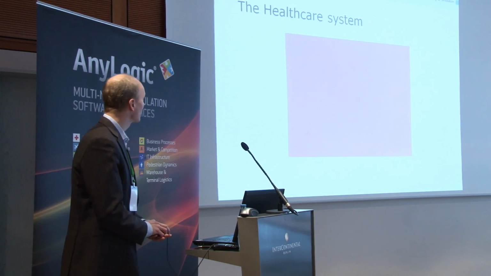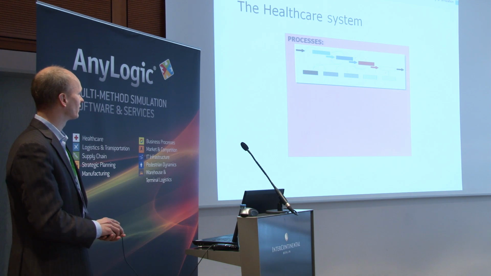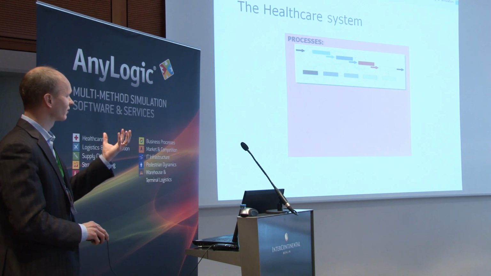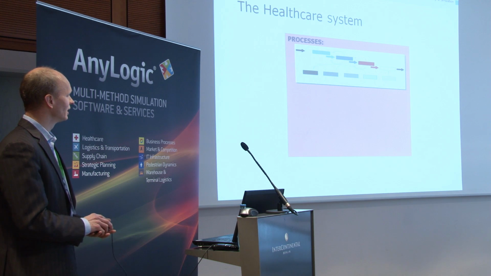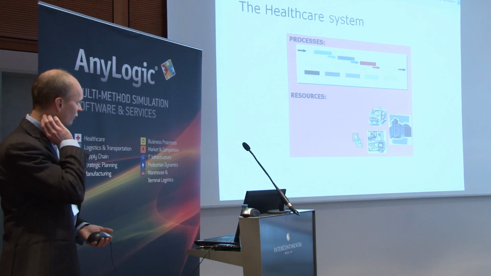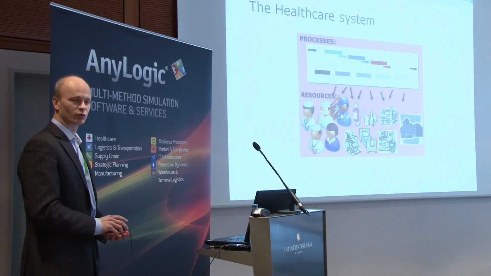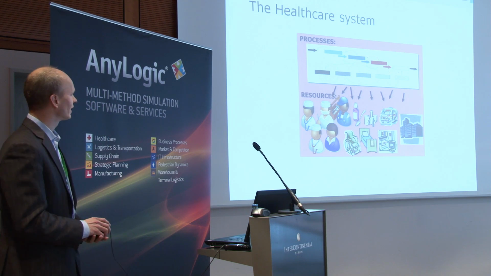If we try to describe the healthcare system, it can be done in many ways. This is the way I do it. The healthcare system consists of many processes of different kinds. The processes are the part of the system where we can achieve efficiency and effectiveness, if we do it the right way. The healthcare system also consists of a whole bunch of various types of resources. With the help of the resources we can achieve capacity in some form. But it's first when we combine these two groups of entities that we are able to achieve what's really important, and that's what you usually call effective capacity.